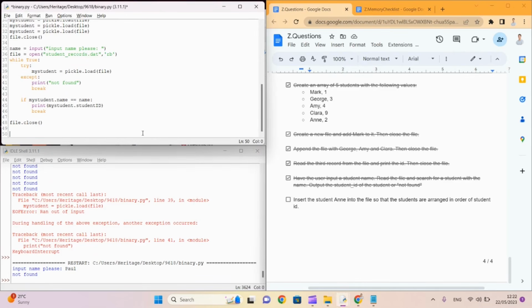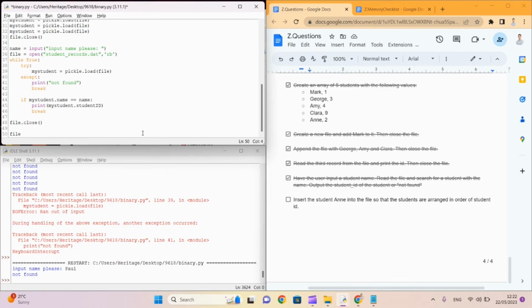So let's do it. What we're going to do in this case is get each record, read each record, and check the student ID number and see if we need to insert n or not. And then after that, if we do not need to insert n, we're going to put the current record into another temporary file, and we're going to keep doing it like that. So we need to open two files.